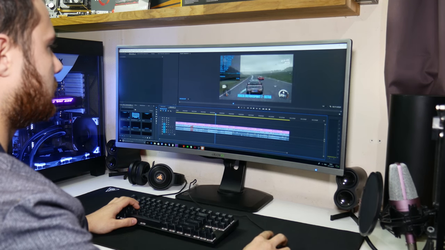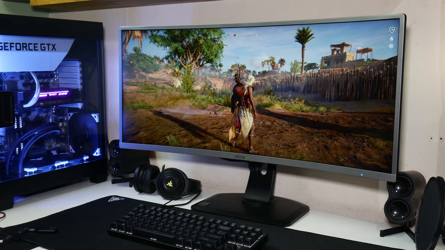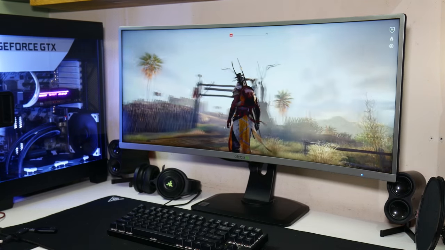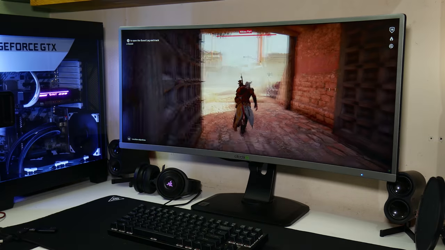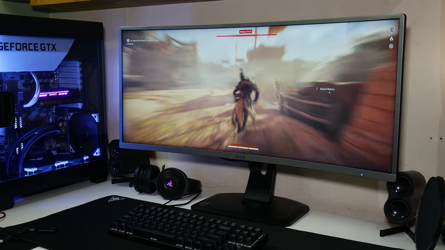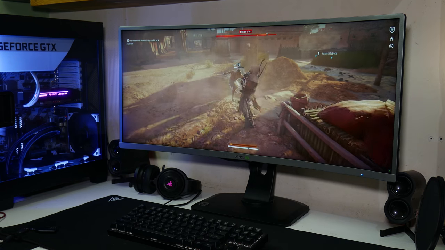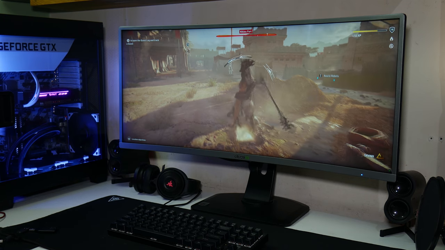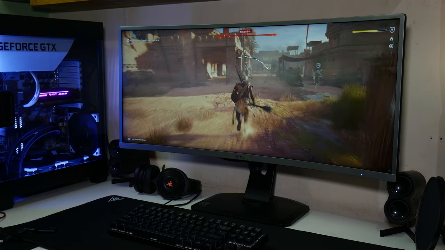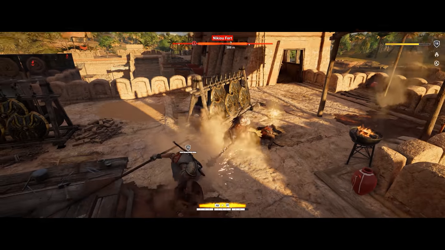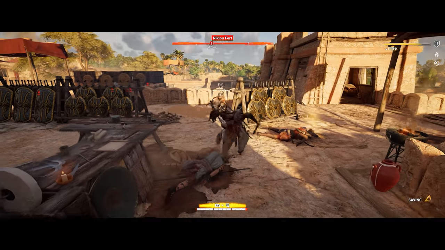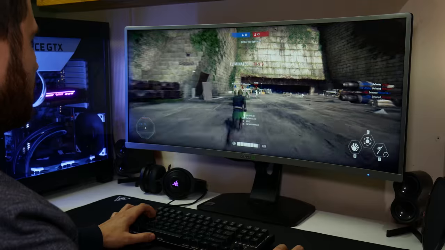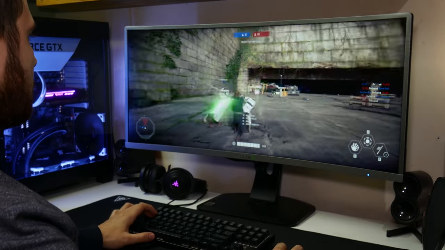Well, what about gaming? I'd recommend at least a GTX 1070 or even better, a Vega 56 for FreeSync, but I have actually been surprised at just how well a GTX 1060 can run this display. With a mix of high to ultra settings and lowering of AA, I have had no trouble hitting 60fps in most games that I've tested. If I'm honest, I prefer playing open world games on this monitor. Assassin's Creed Origins has never looked so good, but when it comes to shooters and fast paced games, I found that turning on overdrive really did help.